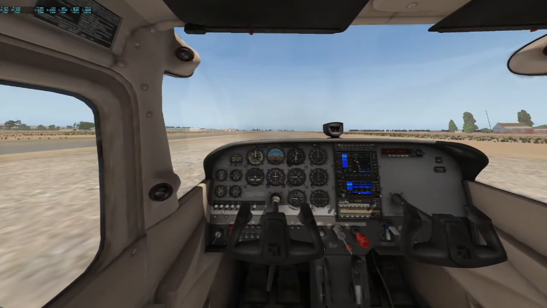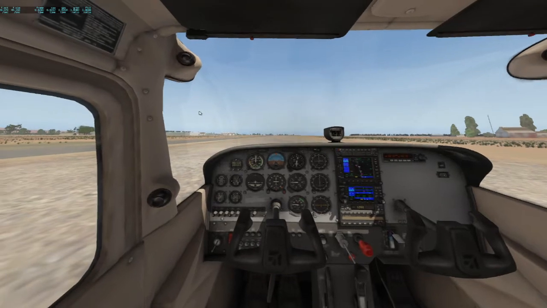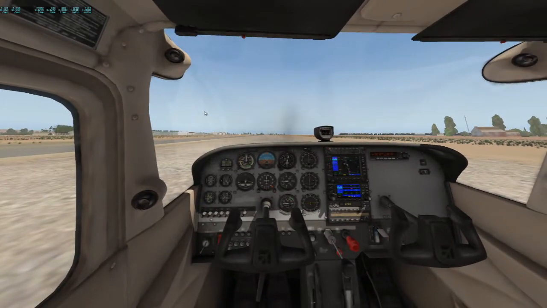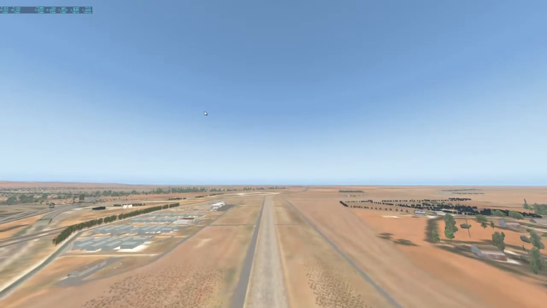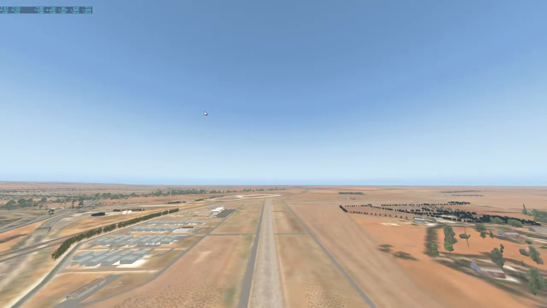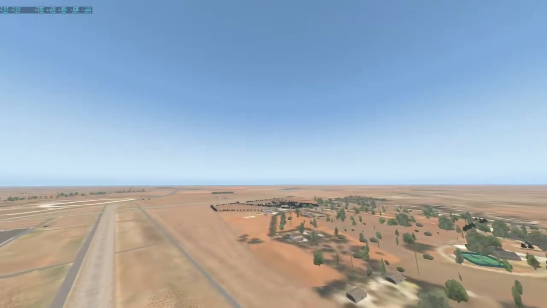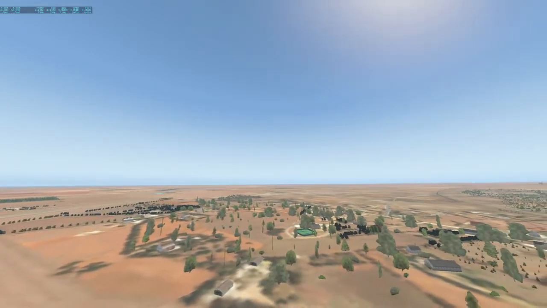So what are we at? Our FPS is showing 26. That's a bit ridiculous. Let's just pop out. Sometimes it needs a moment to catch up with its life. So hit the C button, go up, and let's have a look and see what's outside. So we've got some textures. It's not looking real great, is it? It's pretty bare.